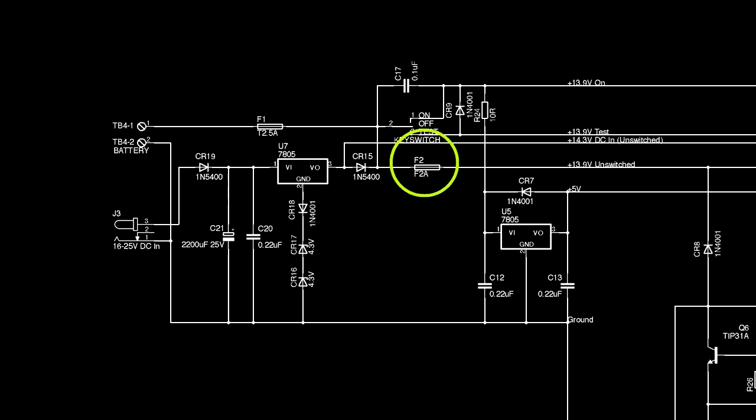The other way is through the key switch. This can either arm the alarm by switching on the 13.9 volt on rail, or put into test mode by switching on the 13.9 volt test rail, which in turn feeds the on rail as well via a diode. The test rail feeds into one of the op amps and is also sensed by PIC pin RA0.